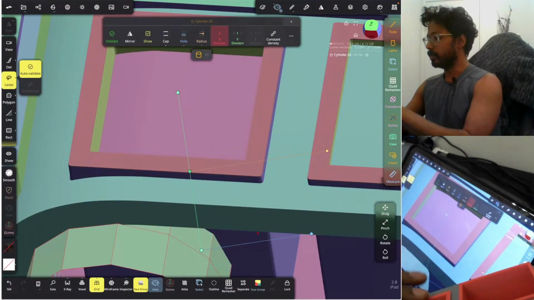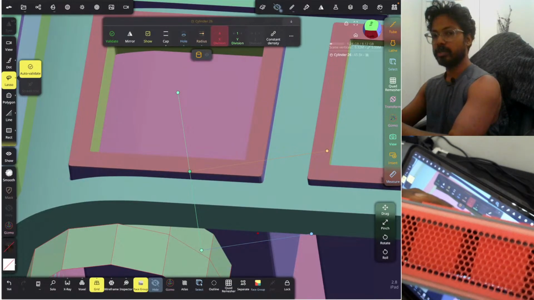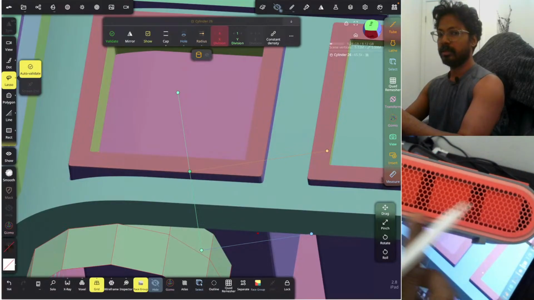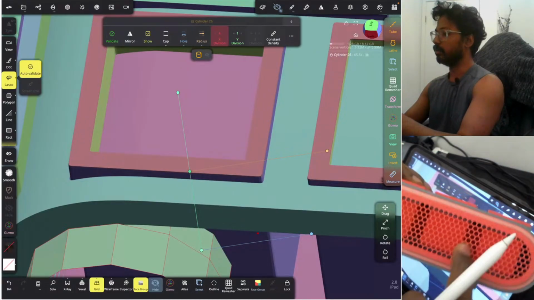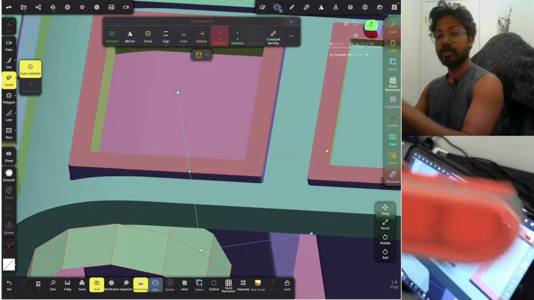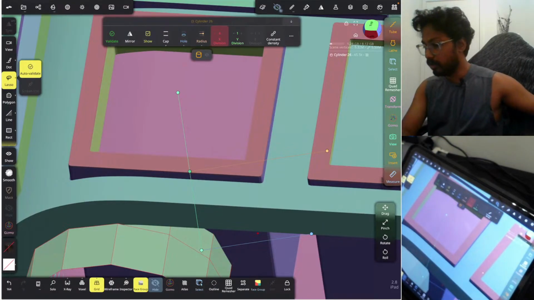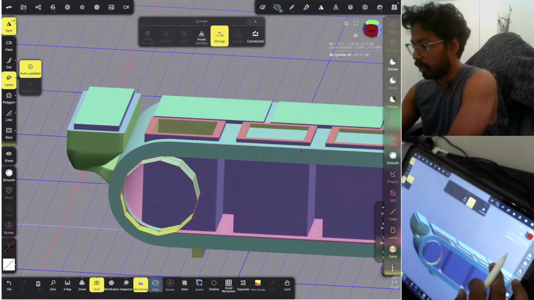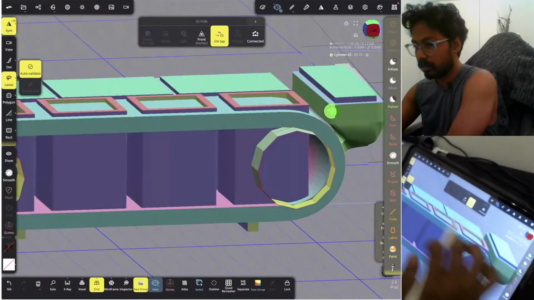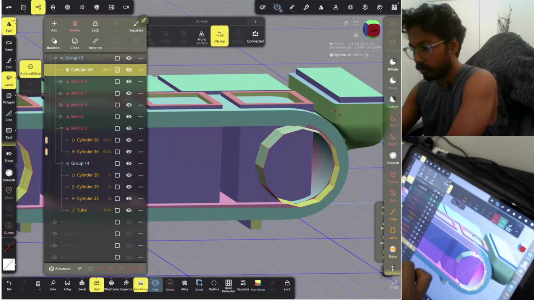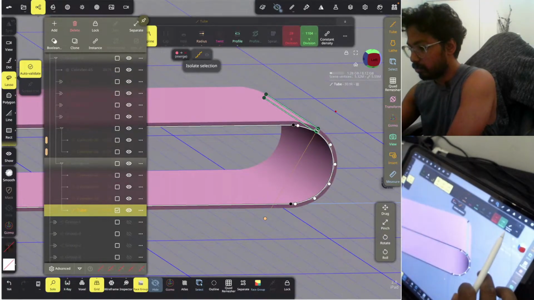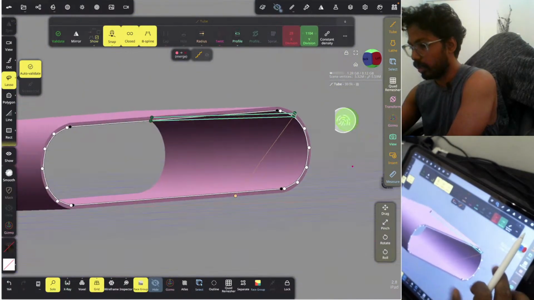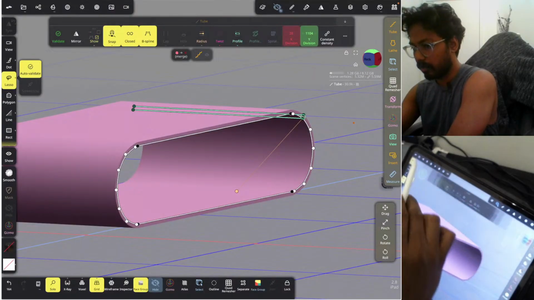So now the add body is done, and this one was the same cylinder. If you see the hexagonal pattern, that is the same. I just need to use the same tube tool as I created the center ring. I just need to, let's say, have this tube here, and I validate it.